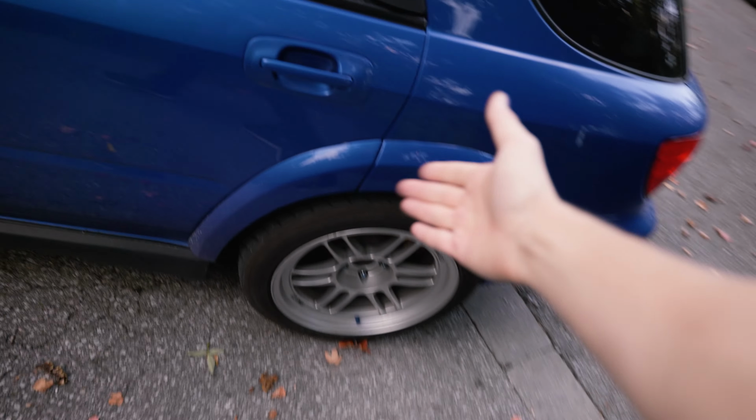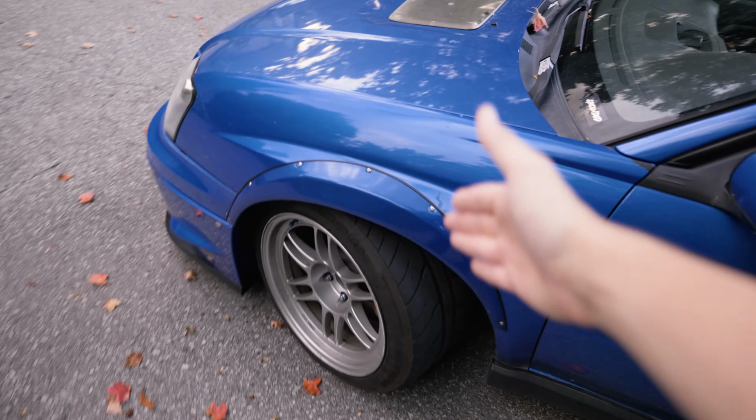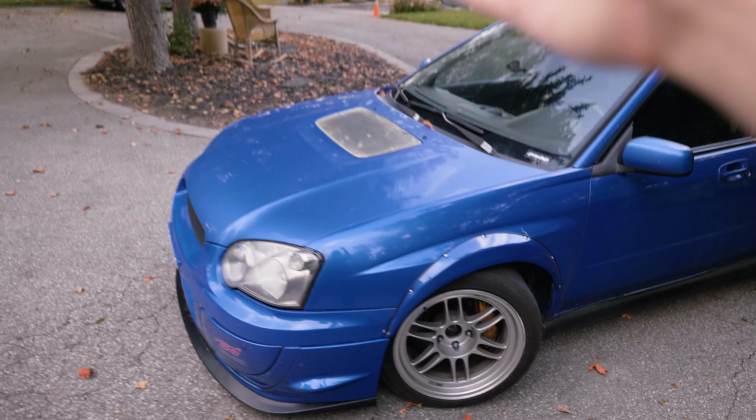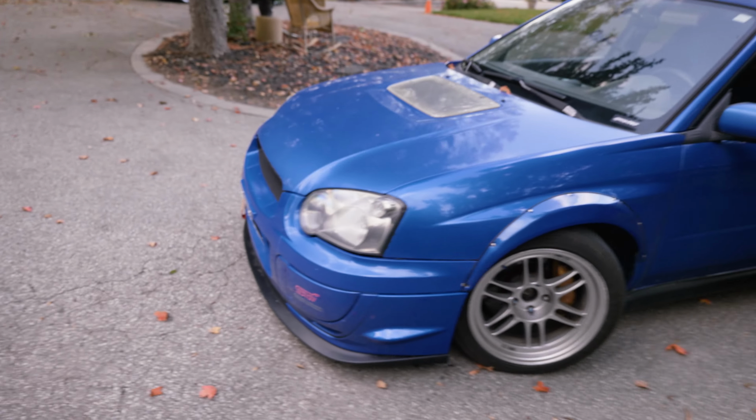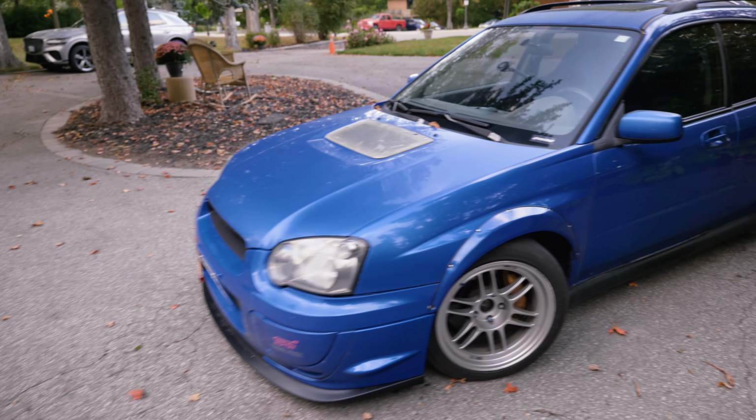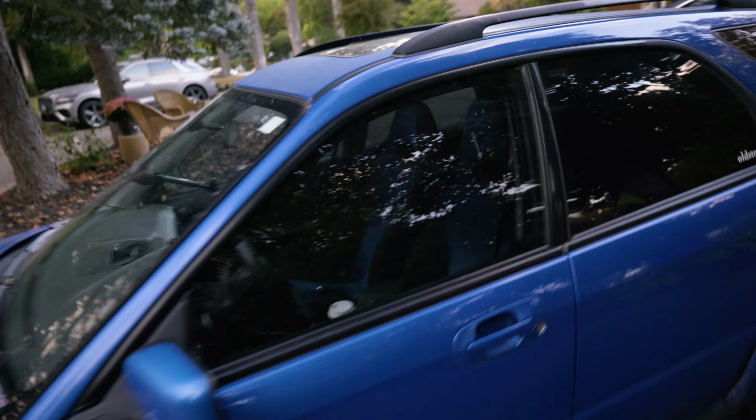I'm gonna be honest. Still on the LIC flares. Still on the RPG carbon front flares. I've got an Ion clear hood scoop thing. I got some hood vents I want to put on, but not yet. Stock headlights, stock STI front bumper, and let's just pop the hood real quick.